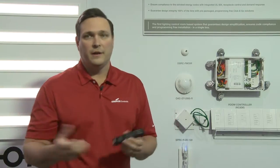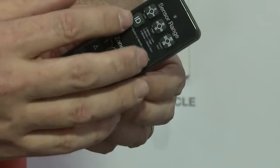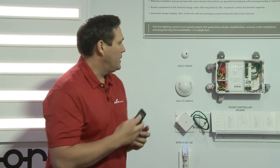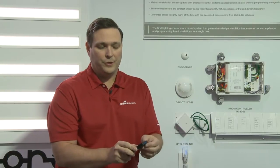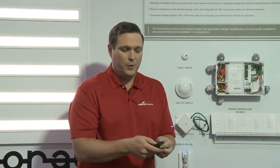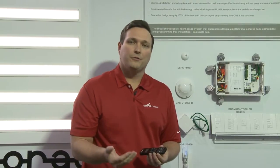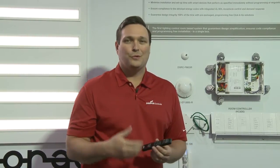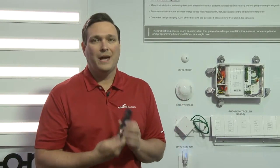If those levels do not meet your specific space requirements, we developed a handheld remote that allows you to adjust them very easily. It includes an ID button so you can determine what particular light level range the Daylight Sensor is set to today, with LED feedback letting you know based on either two, three, or four blinks. The remote shows matching blinks along with the definition of a low light level, a high light level, or a direct sun light level. We chose to use terms such as low, high, and direct sun, since not many end users are fully aware of lux or foot-candles, so we went with a simplified approach.